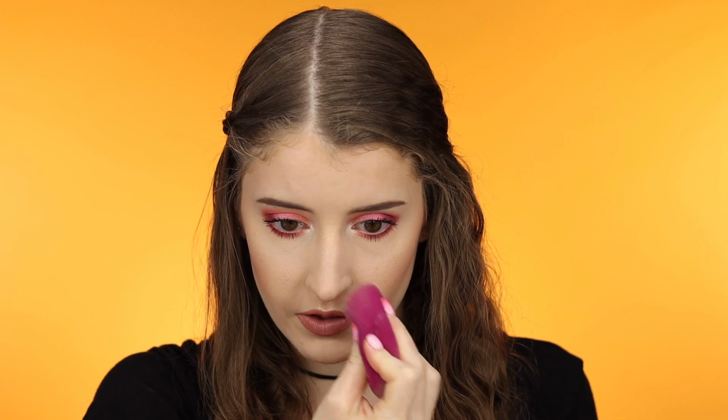So I'm gonna fix this for the rest of my day because I don't want to go around like that. Just looking at it now, I feel like the foundation and concealer still look really good. I don't think that they're so amazing that you guys have to go out and buy this, but I do feel like it is a good versatile product. It is a nice full coverage concealer, but also a really nice light to medium coverage foundation. It does look really nice so far, but it is so expensive, so I'm kind of unsure how I feel about it right now.